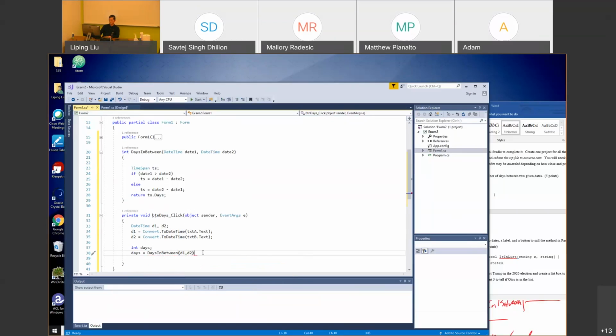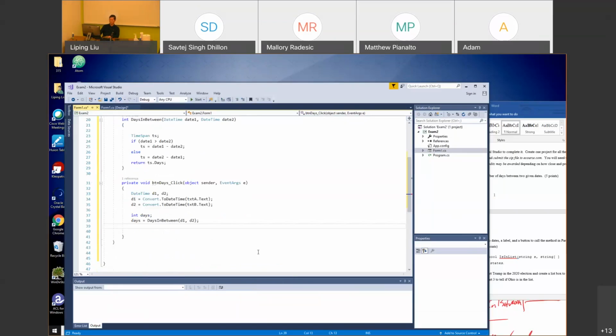After that, you have a value inside this memory block called days, and we just need to report that using the label. So lbl_days.text is equal to days. You need conversion also, so we'll do convert to string.